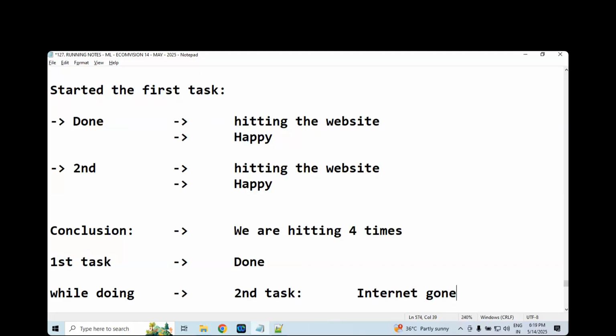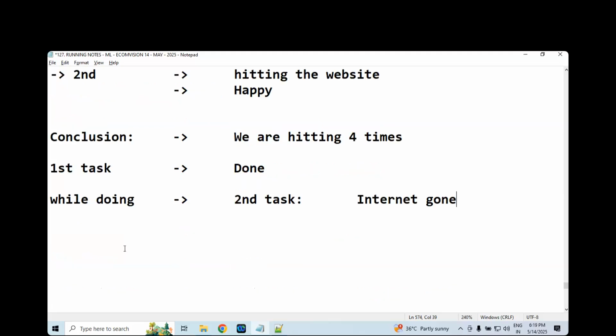If you are facing issues, the managers and leads will send mails back to back: hey, internet is not working, please make sure it works, otherwise it is blocking our work. But anyway, that is the issue with the company, not with the client. Now, to proceed with the second task, here is a great approach.